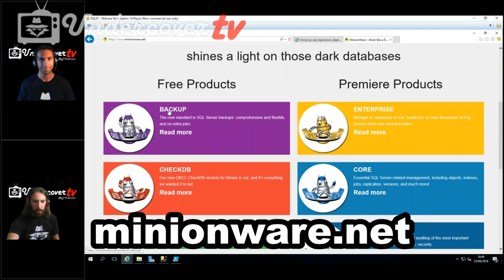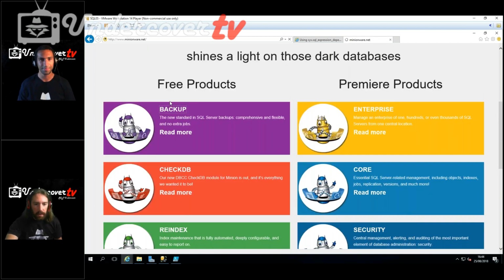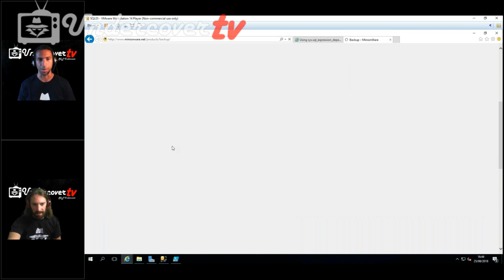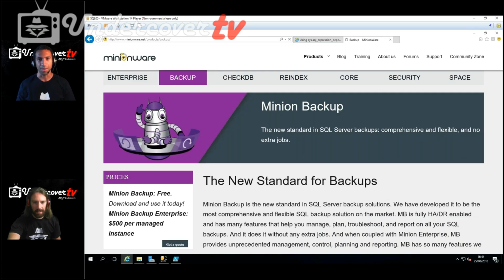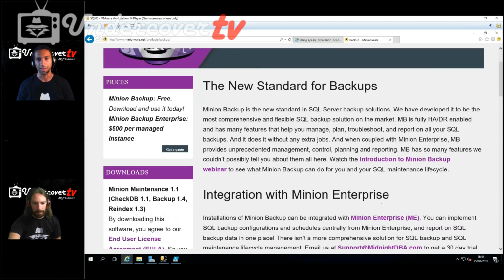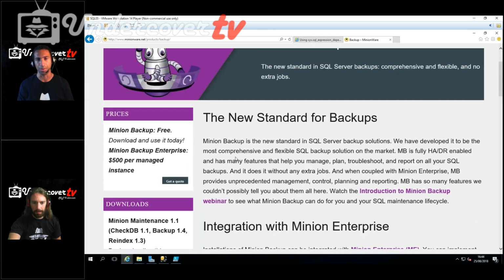So we're going to have a little look at Minion Backup. This is something we've been using for a while, isn't it, Aid? This is really cool. Yeah, I like Minion. I use it even on my test lab stuff as well. I love it. I like the way it works. Some of the things I really like is the fact that you can customize those paths and things as well. You've got more control over what this stuff's doing, where it's going, where it's putting this stuff.